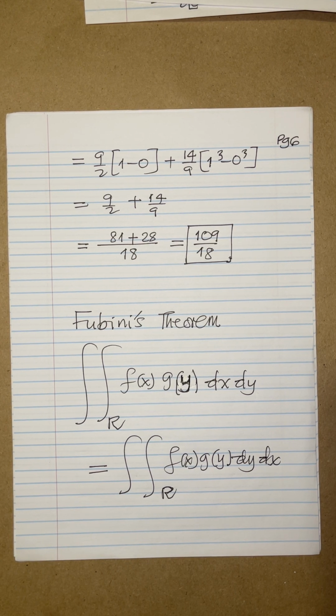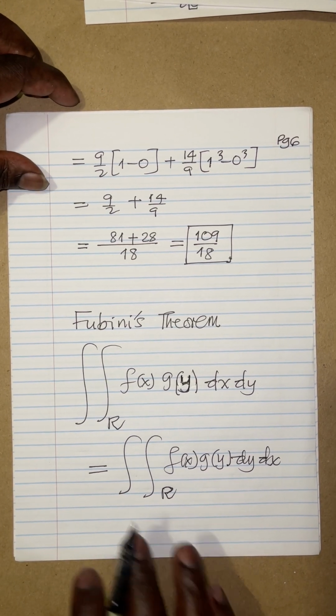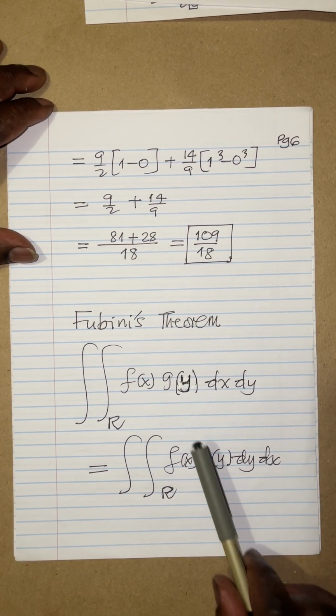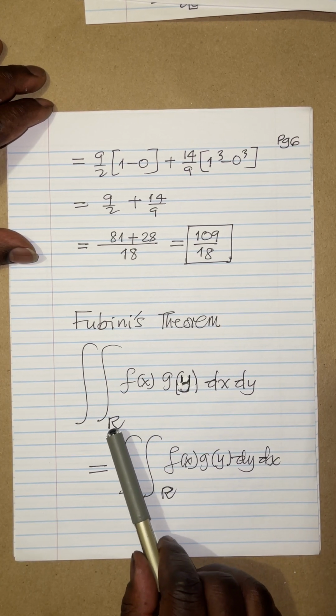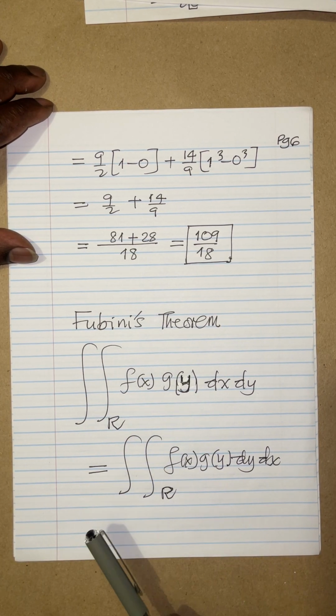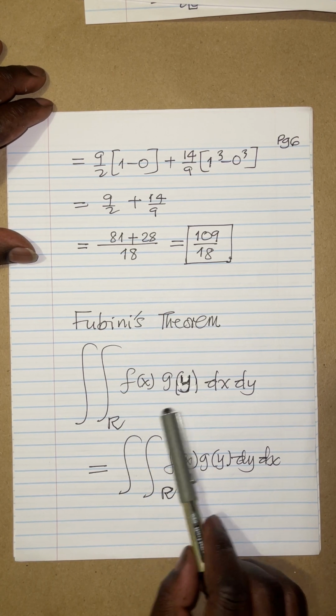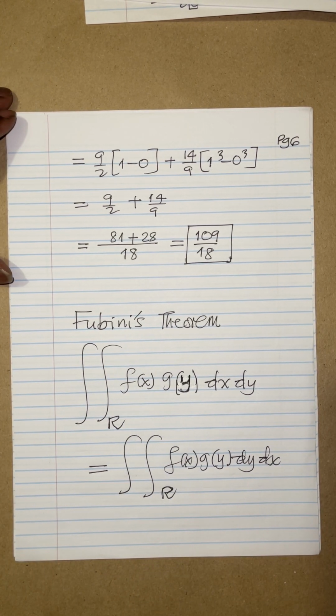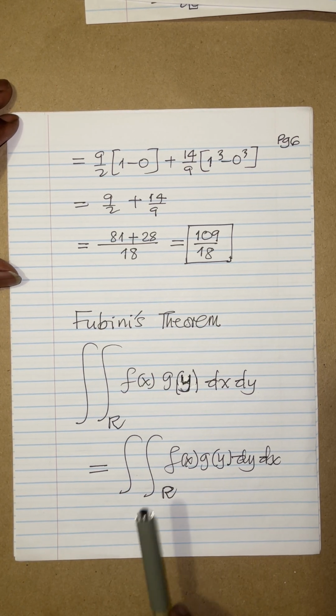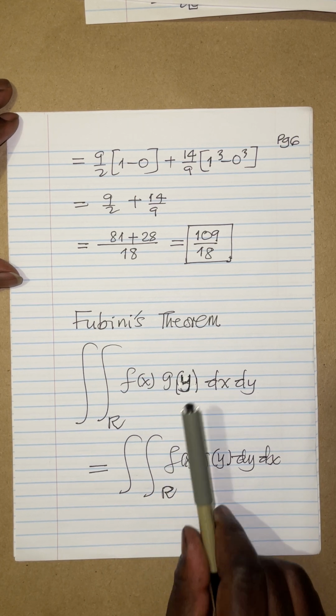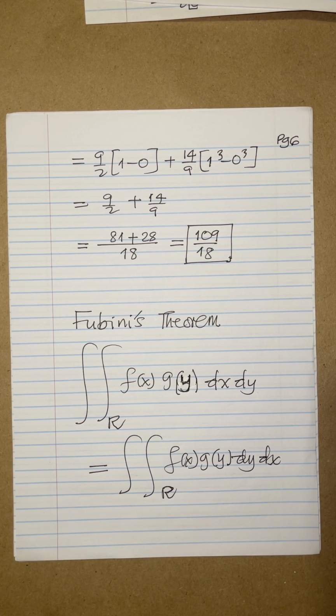I don't know if I pronounced that correctly, but that's a famous theorem. Order of integration is not important as long as the two functions are integrable on that region R. Remember, we're dealing with two variables here, multivariable calculus. As long as you can integrate the two functions on that region R, it doesn't matter whether you start with x or you start with y. You should come up with the same solution as you've seen in example 1. And this example here, please go and do it, or find time to check if that is okay with you. You should find the same result, 109 over 18.